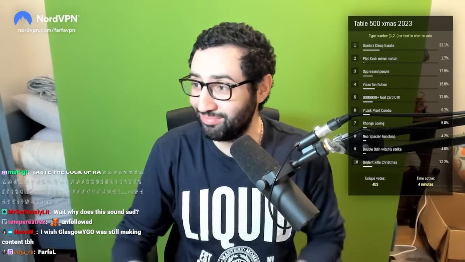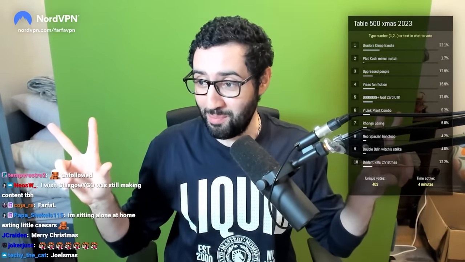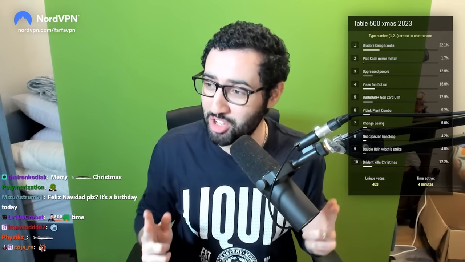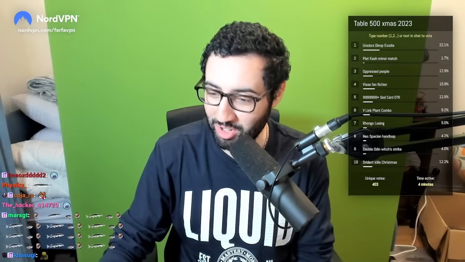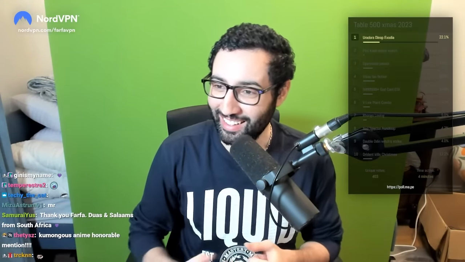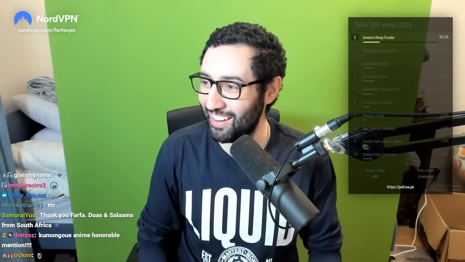Ladies and gentlemen, the winner and victor of Table 500 2023 Christmas is Uradora Dino Exodia. Deep draw Dino, turn skip world, batches. You love to see it. All right, that is the victor for now.